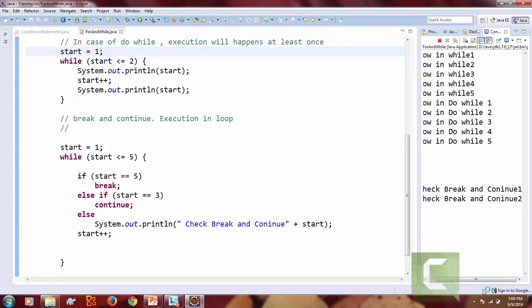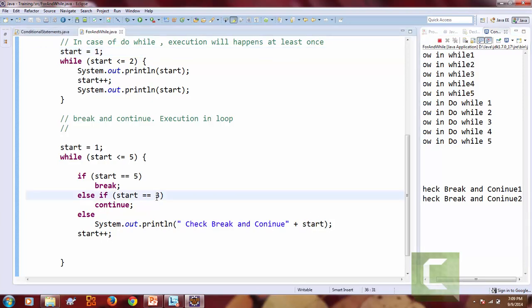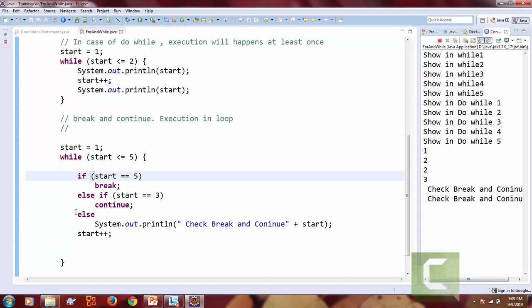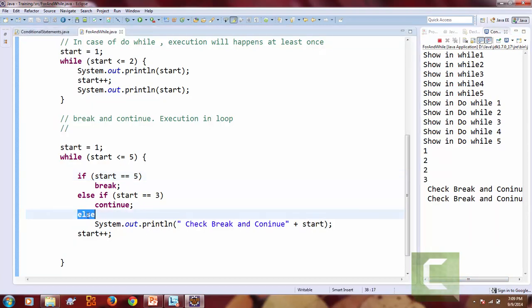It printed 1, it printed 2, while printing 3 it skipped, while printing 4, what happened? Let's try to debug it.